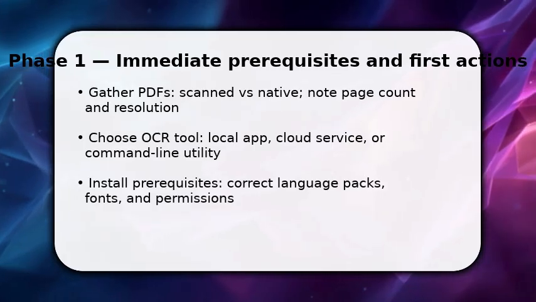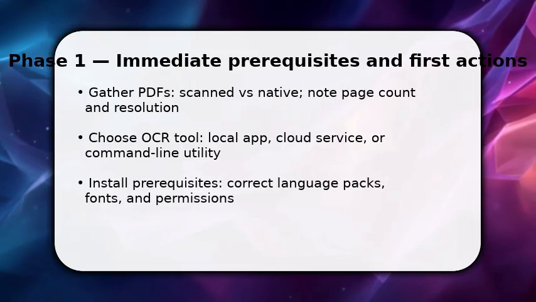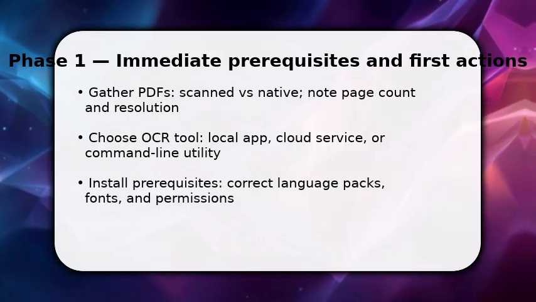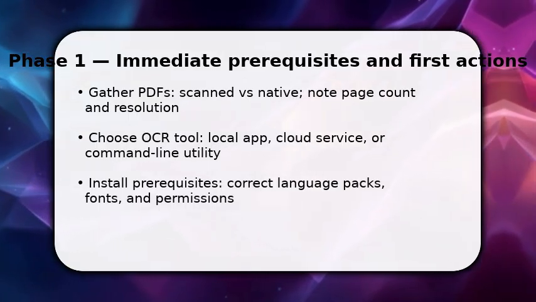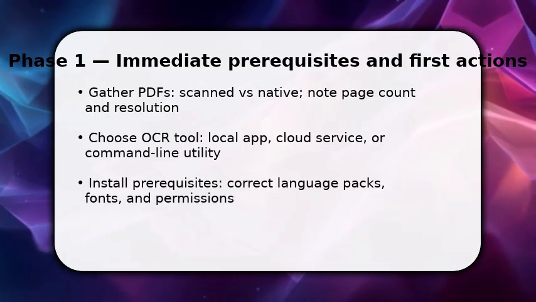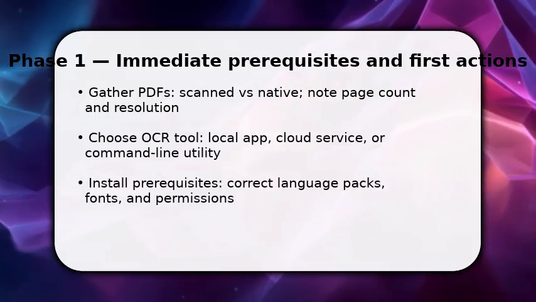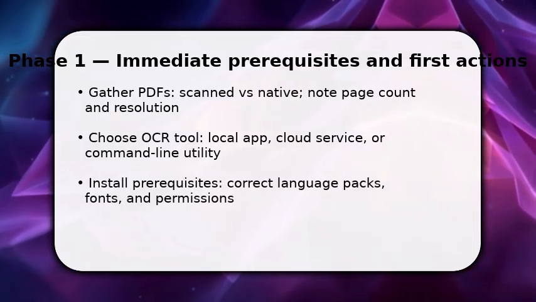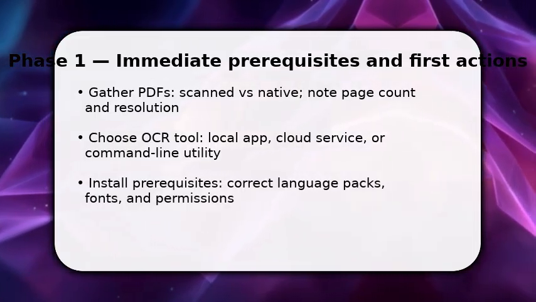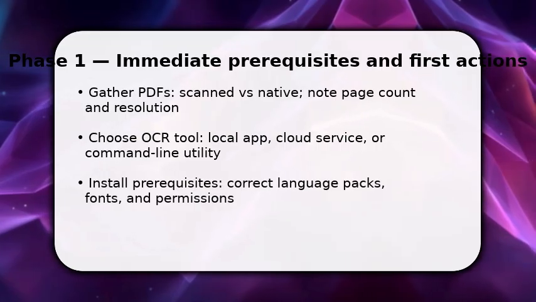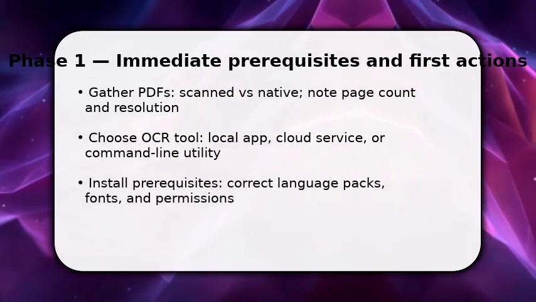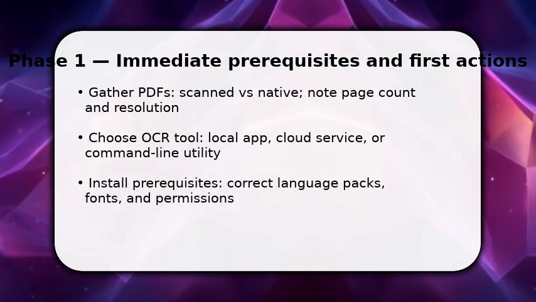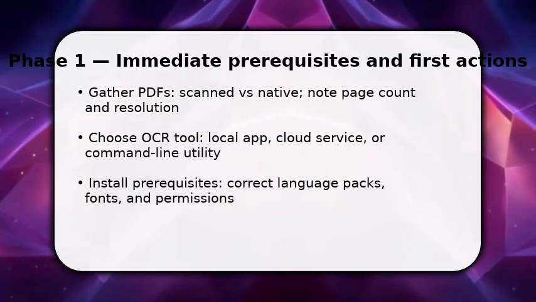You start by confirming you have the right PDFs and a suitable OCR tool. Open one representative scanned PDF to inspect resolution and rotation. This guides OCR quality. Once done, install any language packs and enable optical character recognition in your application. Make sure permissions allow file reading and writing. If using command line software, verify dependencies and test on a single page. This sets a predictable baseline, so processing a batch behaves consistently and avoids wasted reruns.